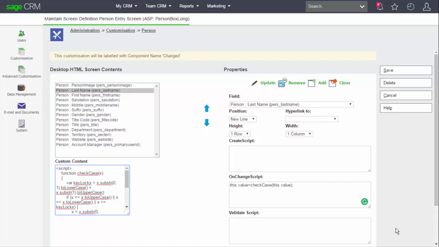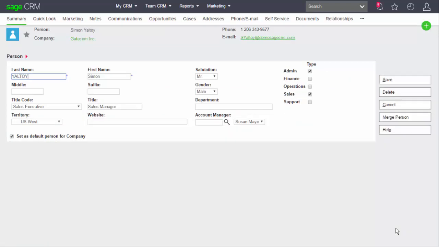So this is taking in the current value triggered on change to make sure it is formatted correctly. So when I attempt to enter my name in uppercase and I trigger that on change, it will be automatically corrected to the correct case. And that's an example there of a corrective rule.